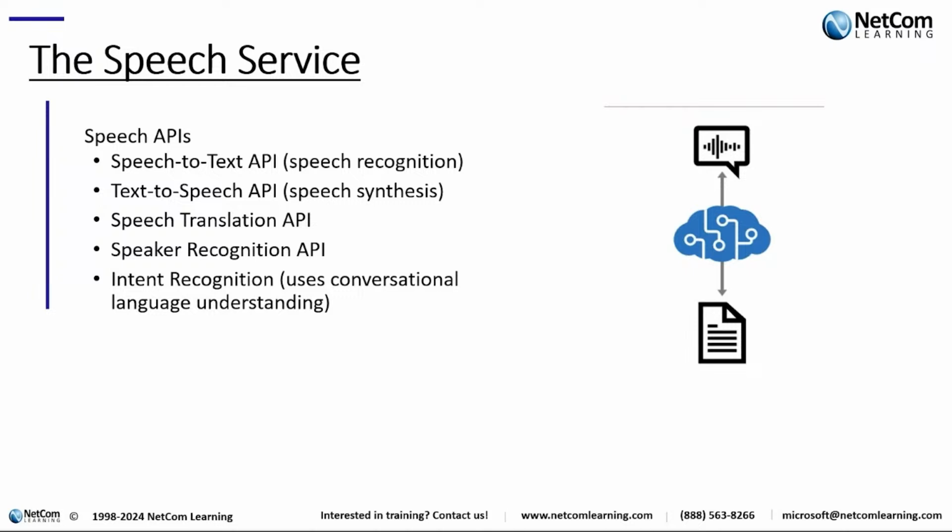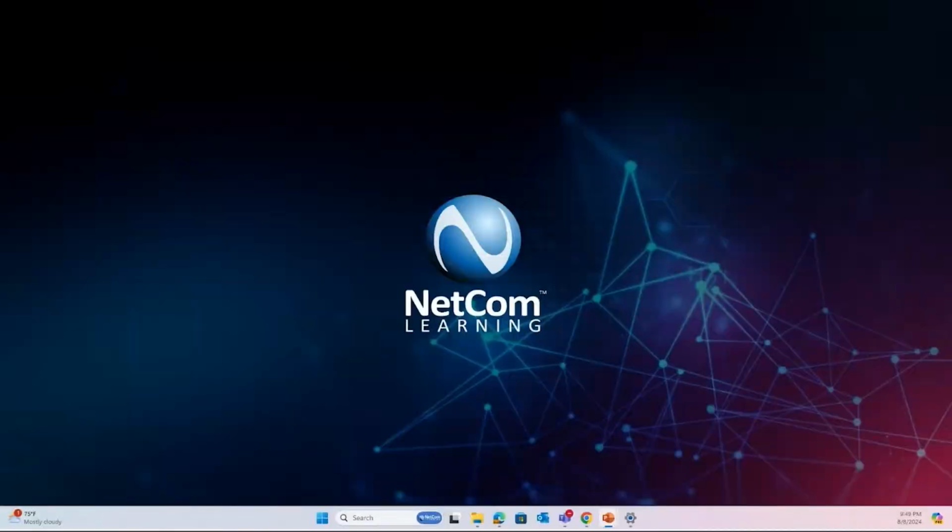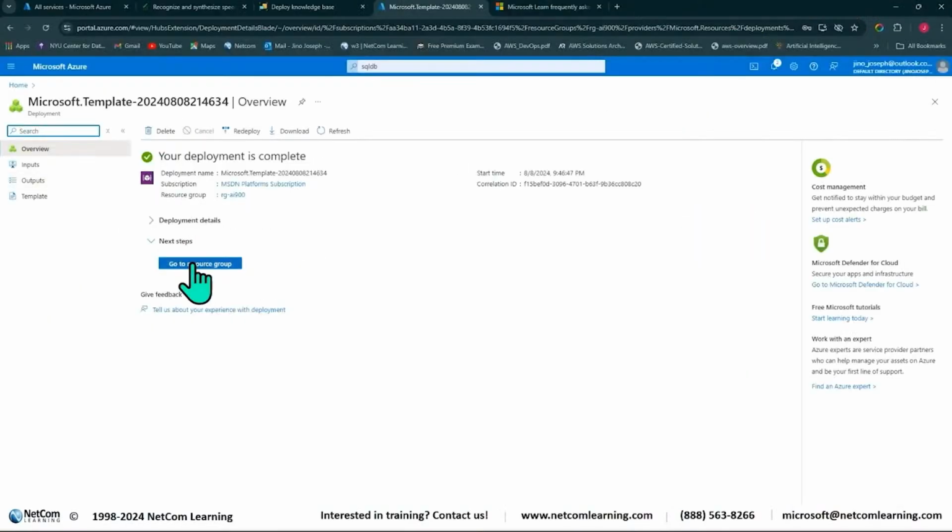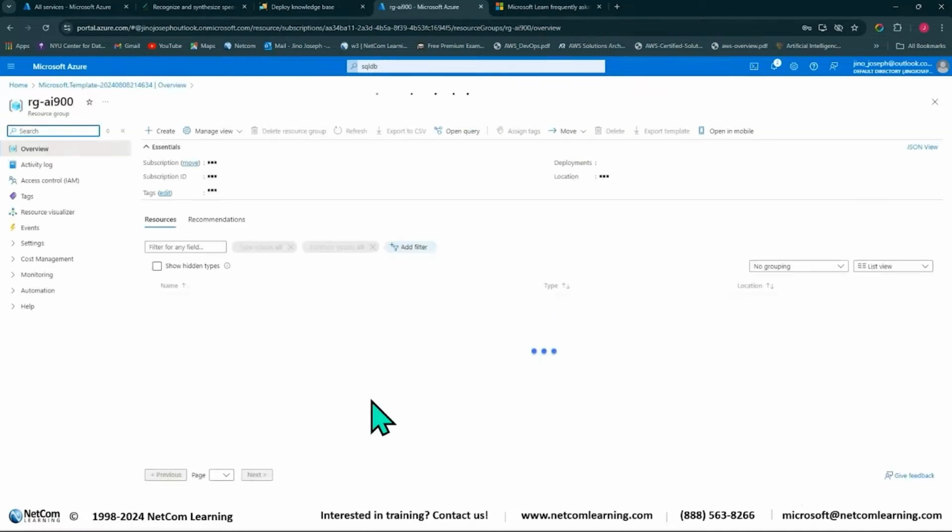Then you have the speech translation API, where you can translate from one language, all right, to another language. All right, so do not confuse it with the translator service. The translator service is used for text-based inputs. Since we are talking about speech-based inputs that need to be converted to another language, you can use the translation API. Whenever you want to recognize a particular user, you can do that. And also like how we were able to use the intent recognition capability with text-based inputs, you can also use the speech service to work with intent recognition in your speech-based inputs. Let me show you, okay, just a second.